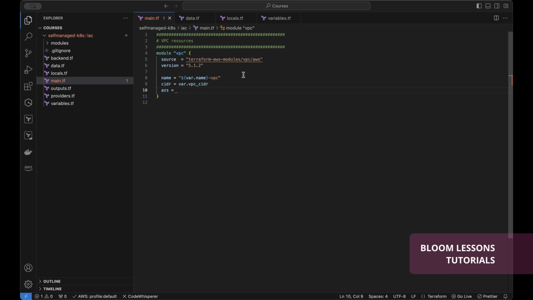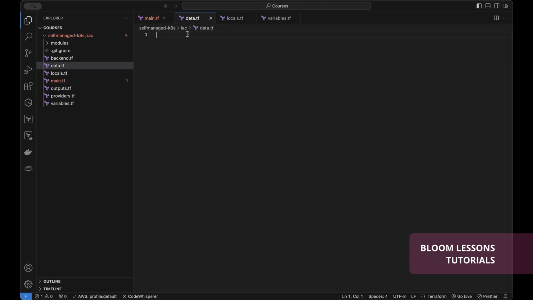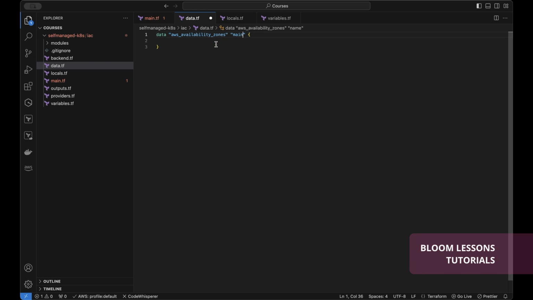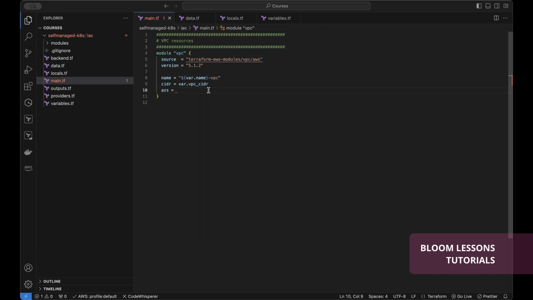For this one, we'll be defining a data resource. So let's go to the data. It will be called aws_availability_zones, and then you can call it main. You can just set a state here and then use the available state. That's the data resource we'll use here to pass in a set or a list of the availability zones that we want to use. For this tutorial, we'll be using 2 availability zones. So we'll get the first one, and then we can get the second one. Depending on your use case, you can add 3. Depending on the region, if it can support 3 or more, or 4, just check the AWS documentation.